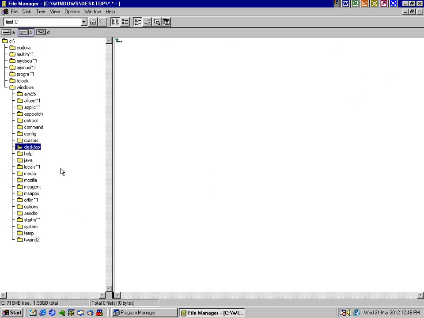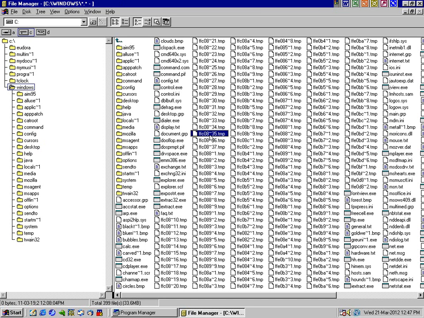Why? Because Windows 3.1 File Manager does not understand long file names. It will only do 8.3, which means an eight-character file name and a three-character extension. If I go into, say, the Windows folder, you'll see the temporary files, all those have tildes on them, TMPs.